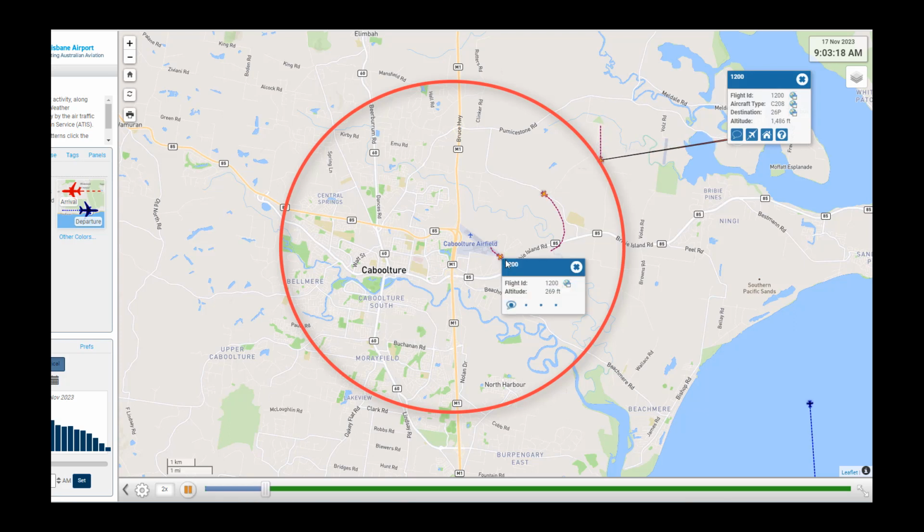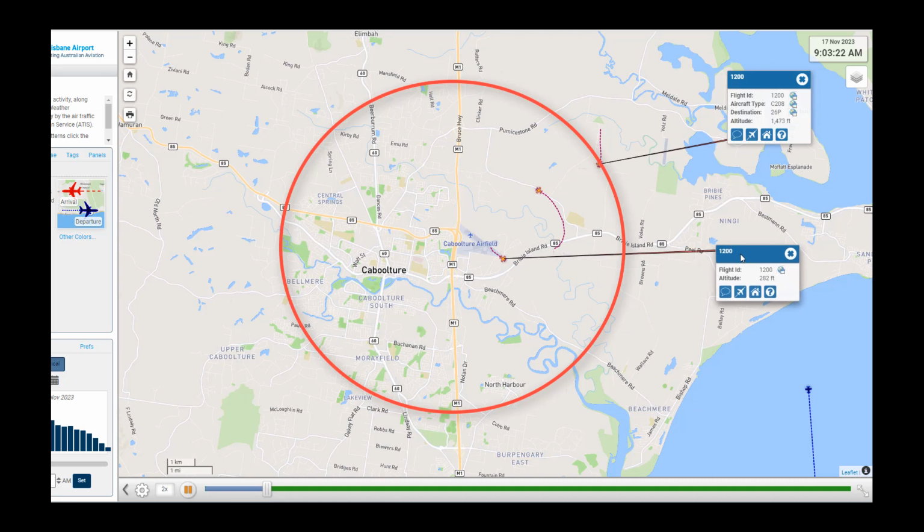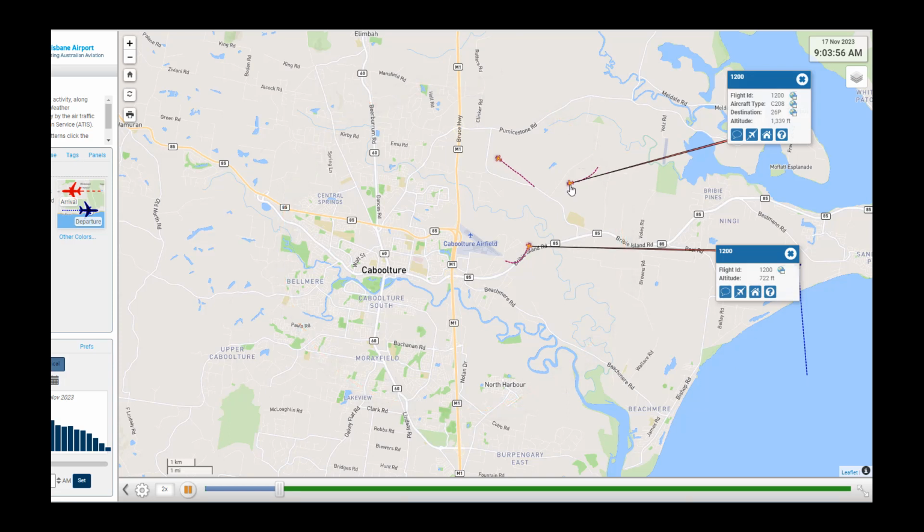Now, this has alerted our instructor in the Tecnam that there is somebody coming in above circuit altitude and is probably going to descend. As they turn crosswind to downwind, they pick up the helicopter visually and note that it is actually descending inside the circuit area on the active side. Our instructor gives a call: we are turning downwind, we are at your 3 o'clock.